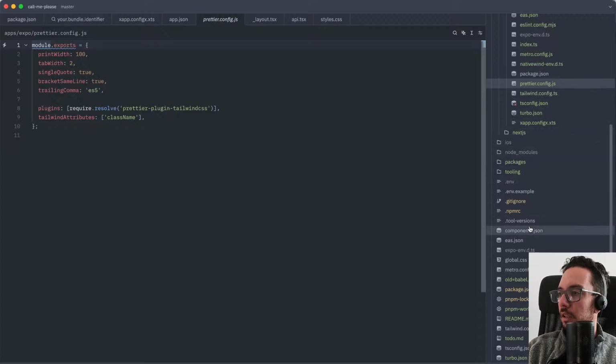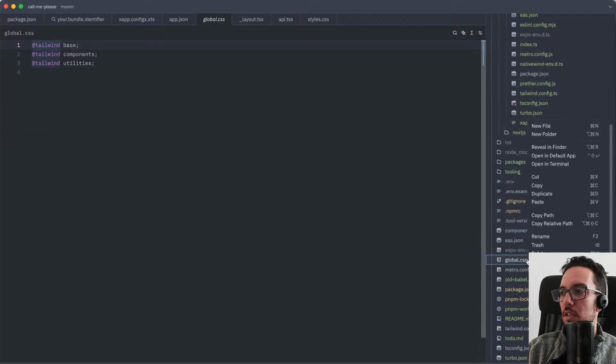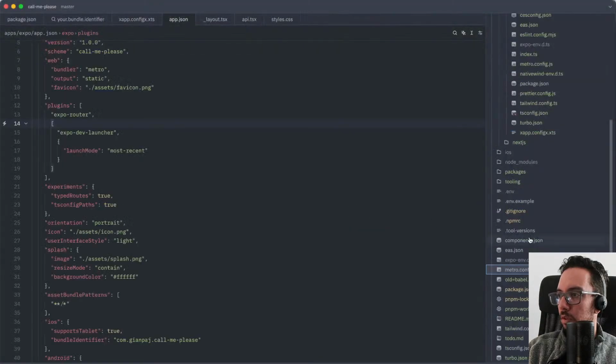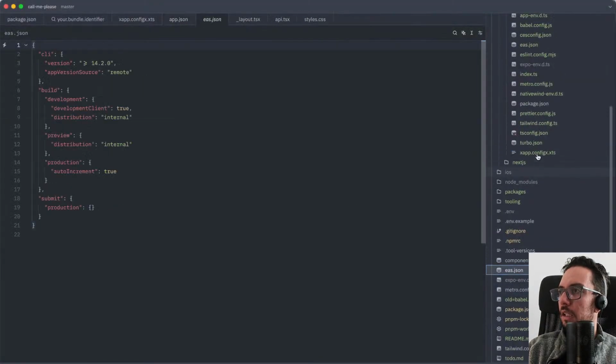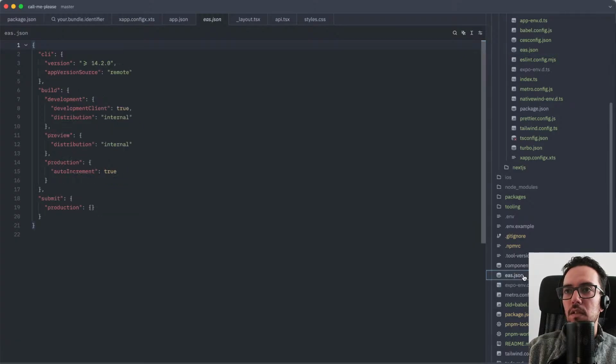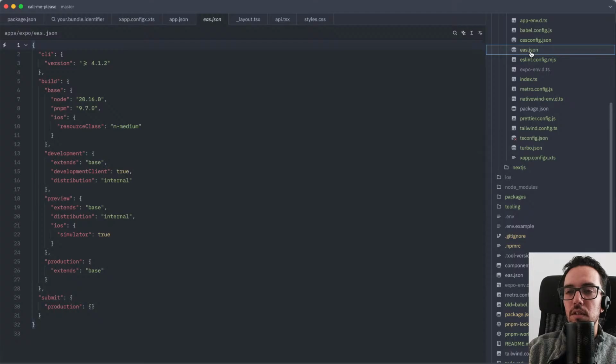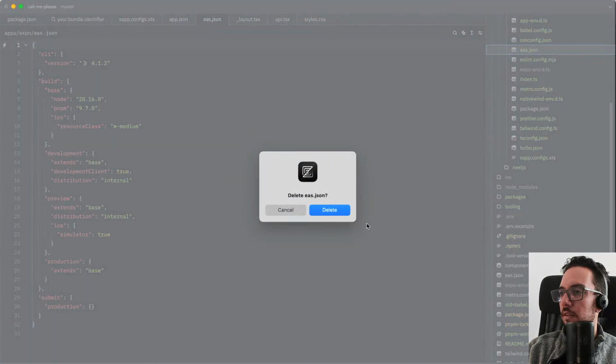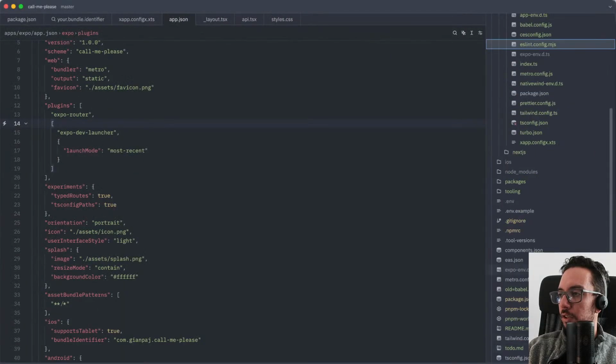NativeWind there as well. Global CSS, oh, this was what I was complaining about. We don't need that anymore. EAS JSON. Oh wow, so this was really changed. I'm gonna delete this and put the newer one in the Expo folder.